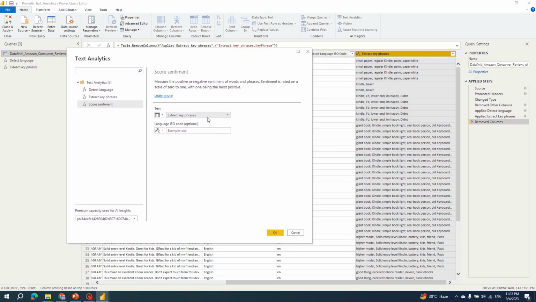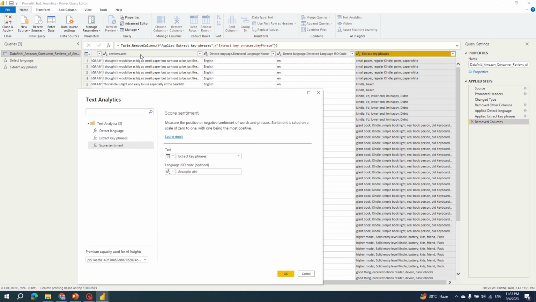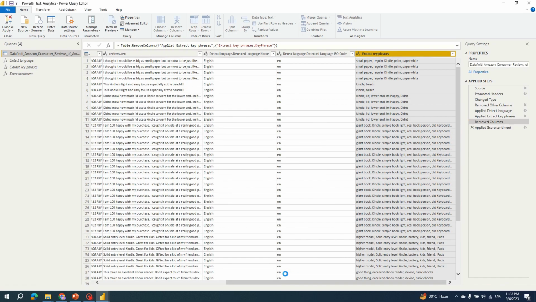Now in this case, when it comes to getting a score sentiment, instead of selecting the review column itself, we are going to select the key phrase column that we have extracted, because this key phrase column is prepared by Cognitive Services itself, and it has automatically removed some special characters and some unwanted words, and we have got the proper key phrases based on which we can analyze the dataset. Now I'll just select the column and hit OK.